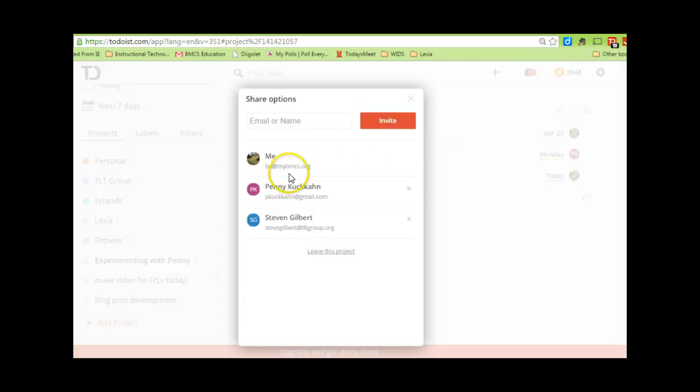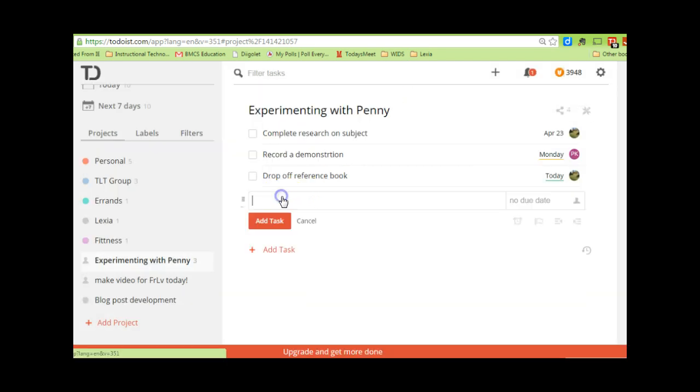Right now this project is being shared with Penny and with Steve Gilbert, but if I wanted to share this project with another person, I could add their email address there, and then they get an email inviting them to be a part of this project. And so that's how you would invite people.